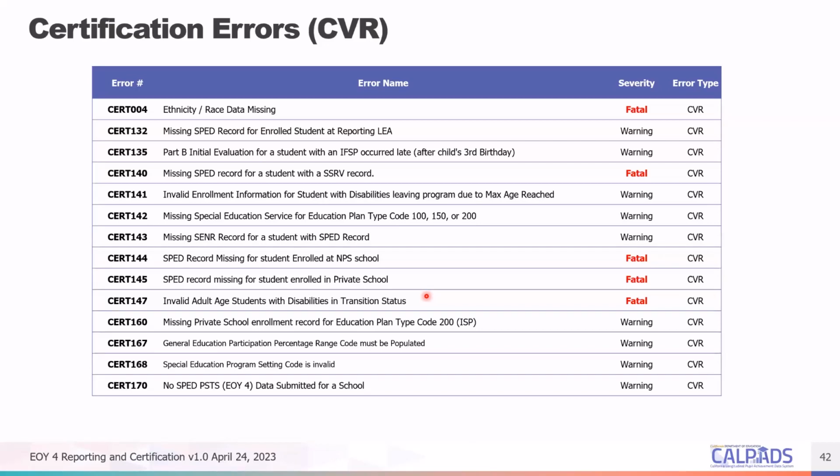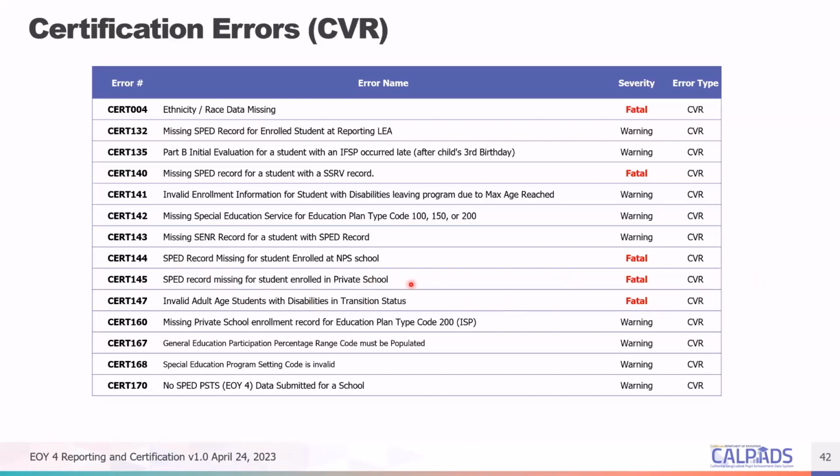Number one, you have to make sure that you establish the right enrollment types. Number two, you have to establish the right school of attendance. Because otherwise, if you make a mistake of reporting a preschool student as a 50, then of course you will get a CERT 145, right?